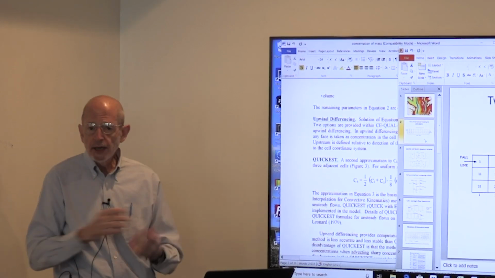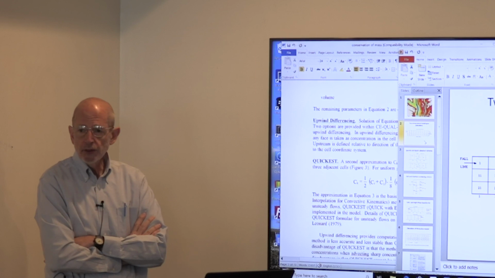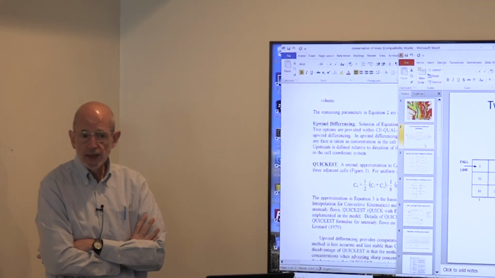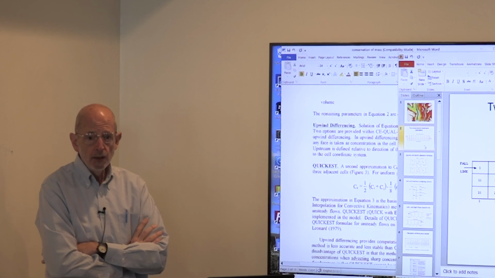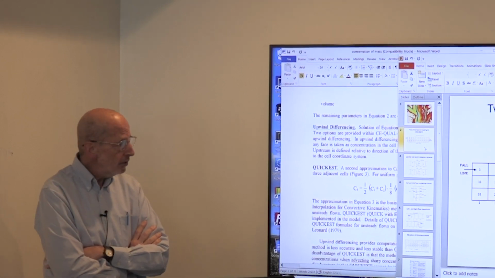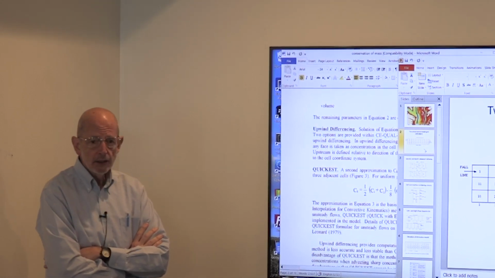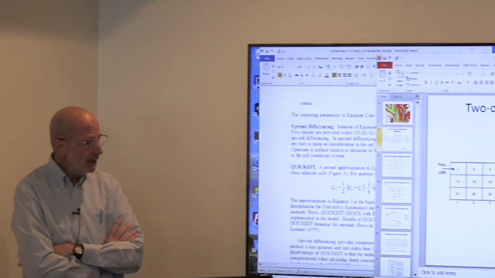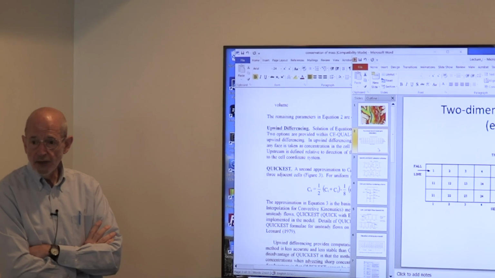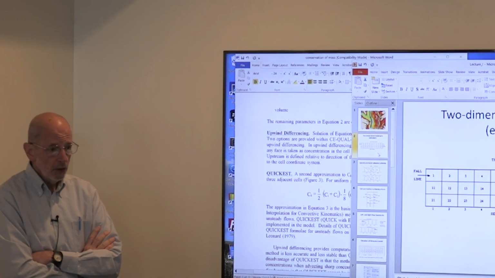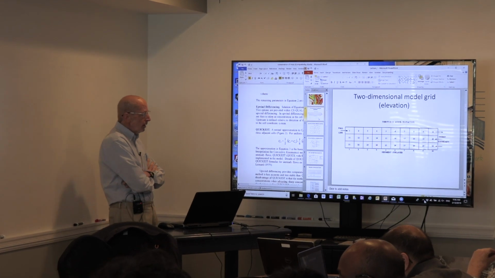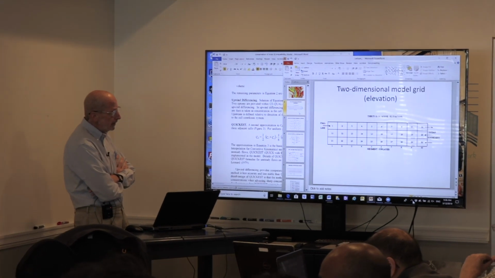You have been supplied with what we call a 30-box model. You downloaded something from the internet. You should have downloaded a 30-box model. And there was actually a folder, a directory. It had in it the model code. It had in it a set of model inputs. It even had an executable that would run on a Windows machine. So let's look at the 30-box model for a few moments.